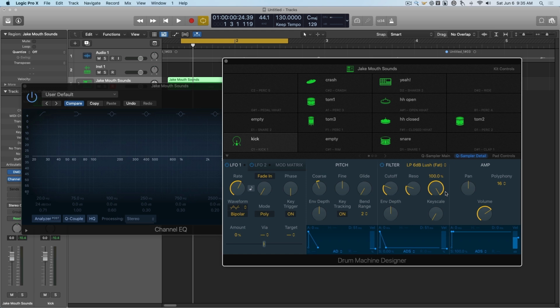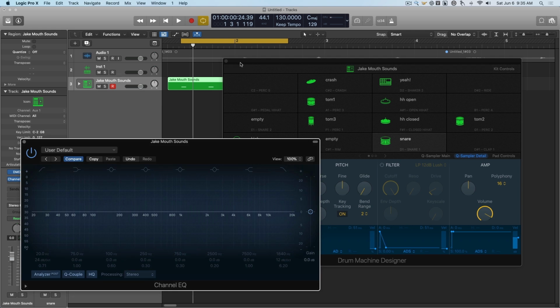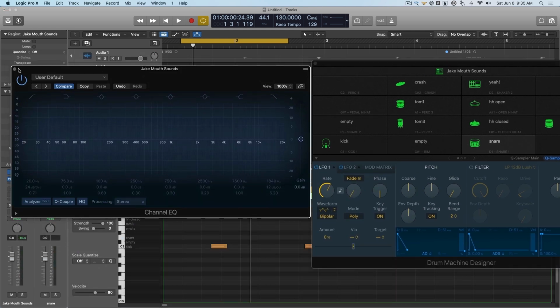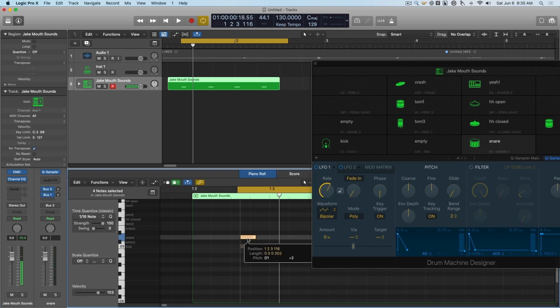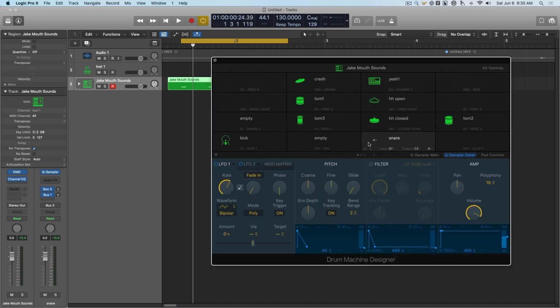Now let's do one more in-depth demonstration, and I just want to quickly go over how to adjust the duration of your samples, because that's not something that we touched on with the kick. So let's move over to the snare. I'm going to go up here, and I'm just going to move my samples so that they're on snare. And we'll go ahead and loop that.